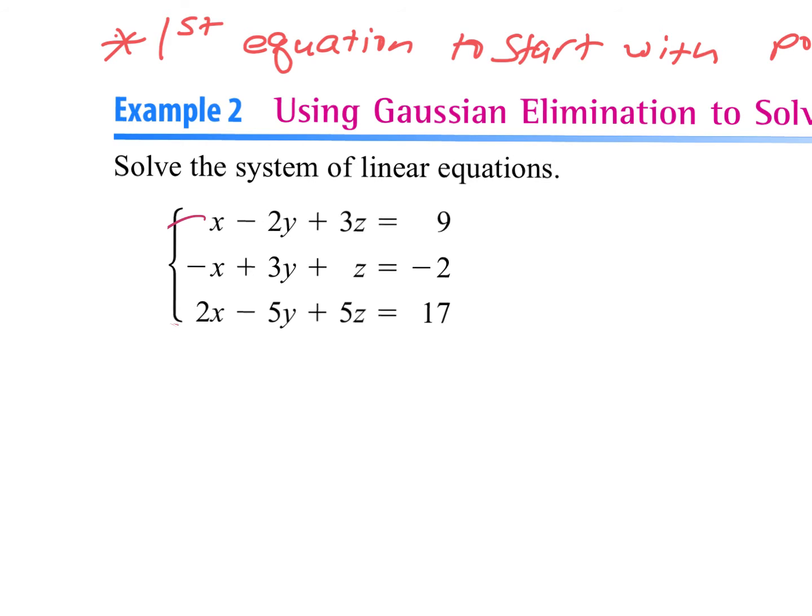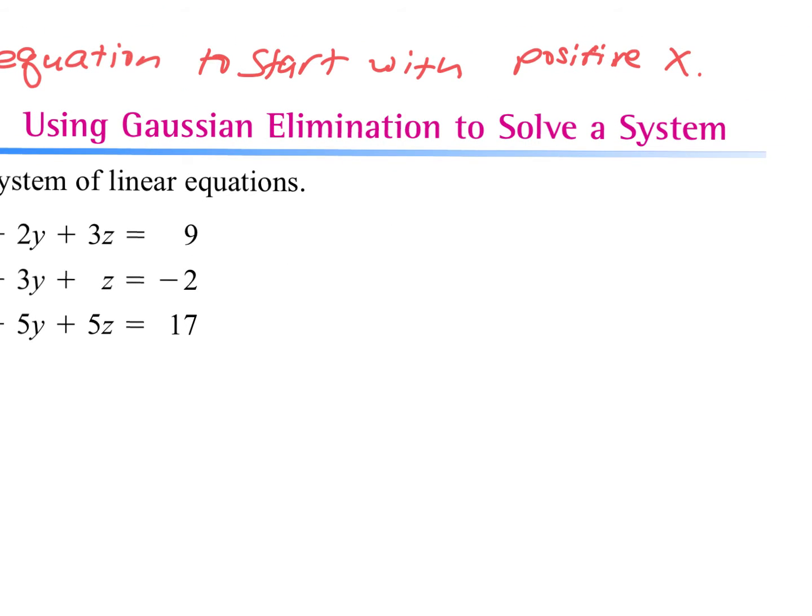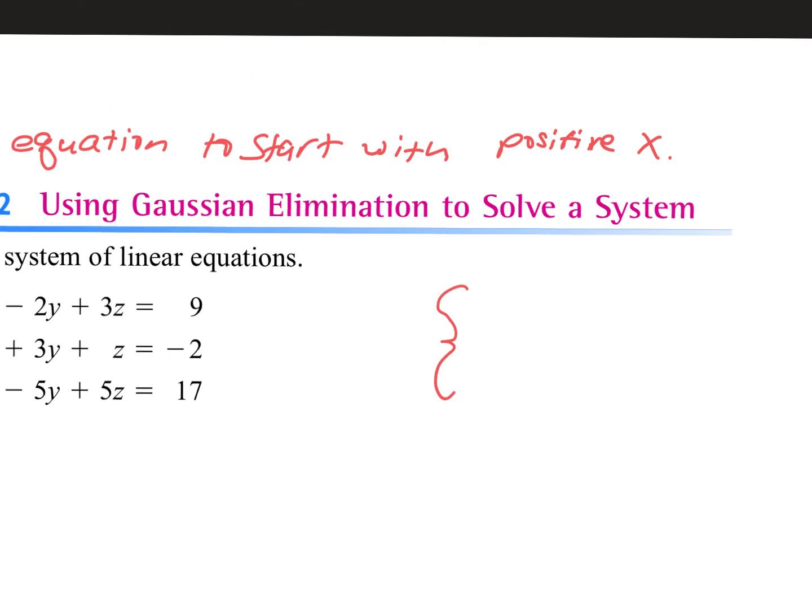Look at this first equation. Does it start with a positive 1x? Yes or no? Yes. So that means we can begin just like it's given. Over here, I want you guys to start. You're going to have 3 equations in that little bracket once we get done here. The first equation is going to have an x, a y, and a z. The second equation is going to have a y and a z. And the third equation is going to say z equals.